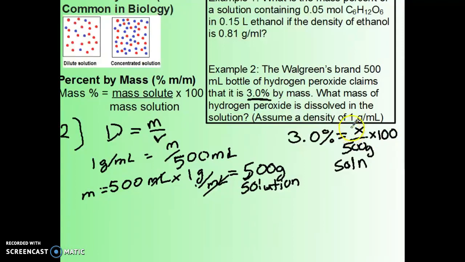So I'm going to write 3.0% equals X over 500 grams of solution times 100. To get X here in the numerator by itself, right now it's being multiplied by 100, so we can divide by 100 on both sides. 3.0% divided by 100—don't put the percent button in your calculator because it already converts it out of percent for you. When we divide by 100, it becomes 0.03, and 0.03 is equal to our X over 500 grams.